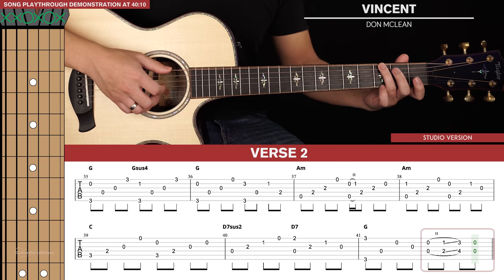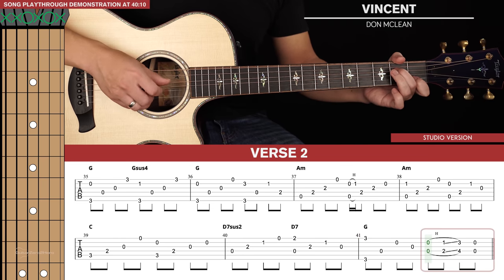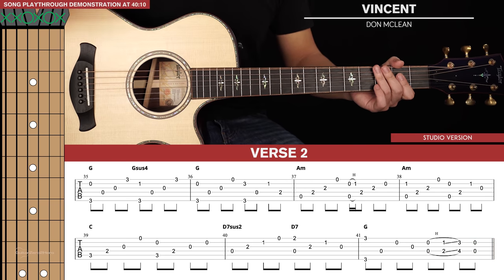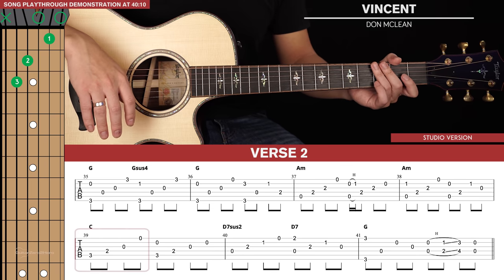And everything's at eighth notes as well. So one and two and three and four and. And that's it for the second verse. Again, it's basically identical to that first verse, just the endings altered a tiny bit. So I'll just play the final line of tab.